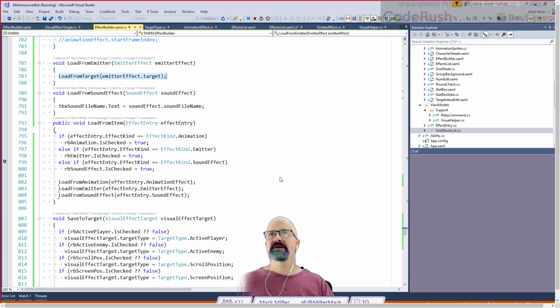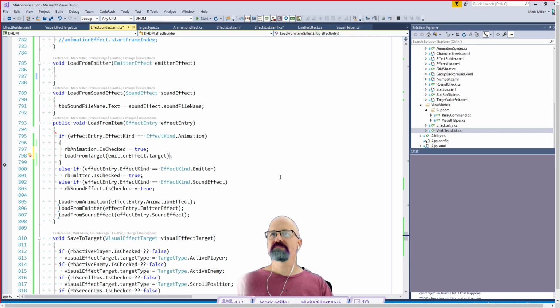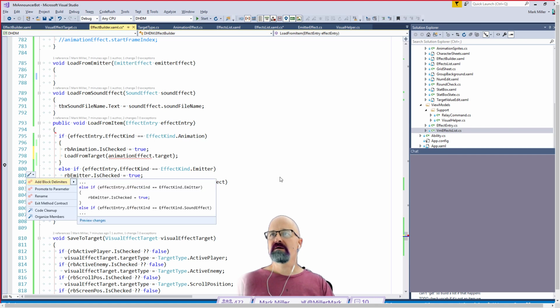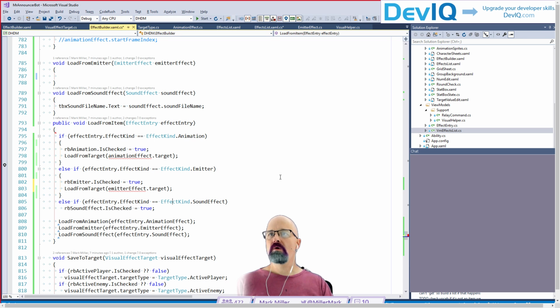Let me kill what's running a second. I have to pick the right target to load it from, is what I have to do. I have to come in here, add block delimiters, and say load from target. And this is going to be the animation effect, like that, to target. And then here, this is going to fix that thing that doesn't feel right to me. This is going to load from target the emitter effect. Oh, hold on, I got to do this.